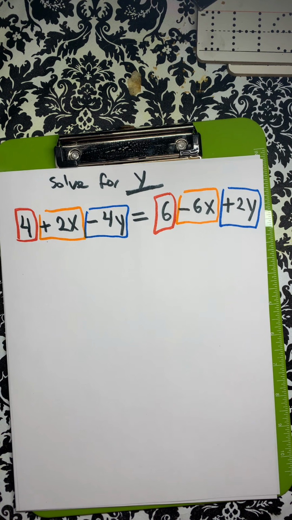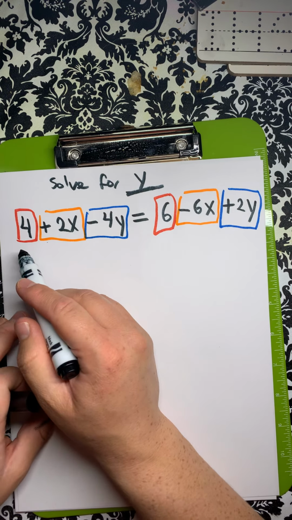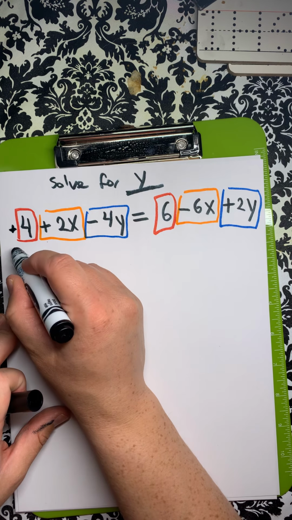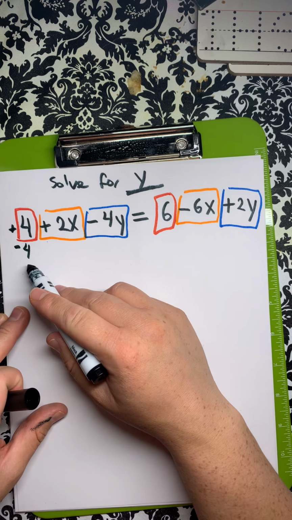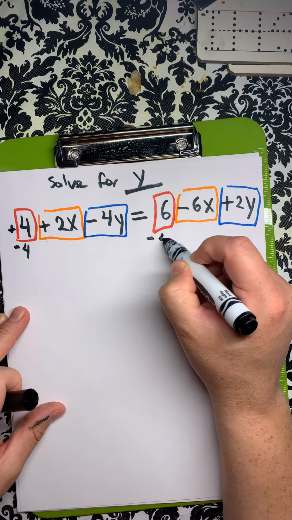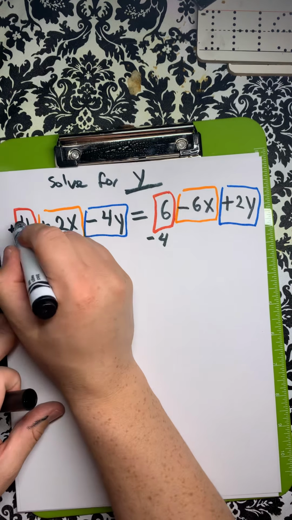I'm always going to start with one step at a time. Okay? So let's move the 4. Let's start with just the integers here. So we know this is a positive 4. The opposite of a positive is going to be negative 4. We can only take this negative away from the other integer. That's actually what's happening here. Subtracting there. So now we have these cancel.